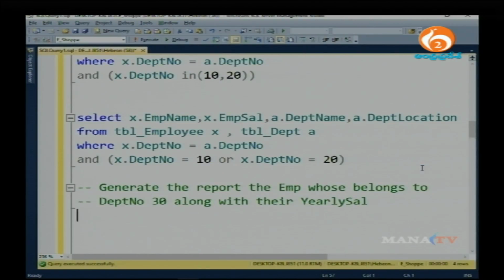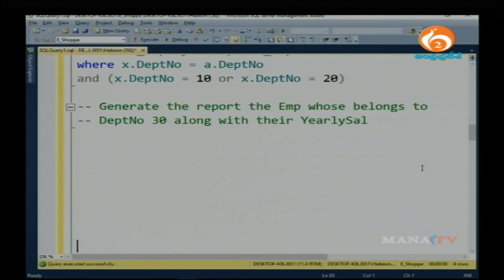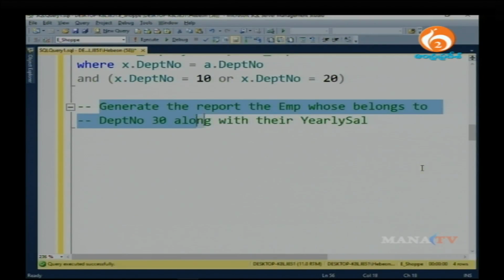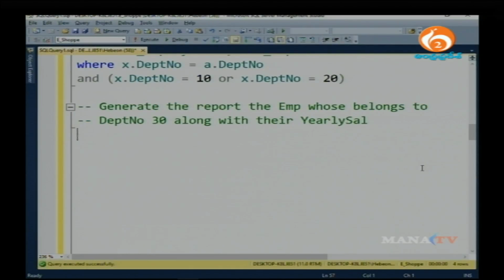Understand what is being asked right now. He is asking me to generate the report from the employee table of employees who belong exactly to department number 30, the department number supposed to be 30, along with their annual salary.